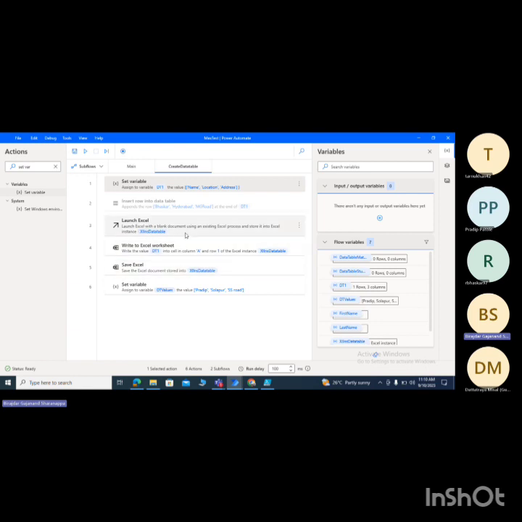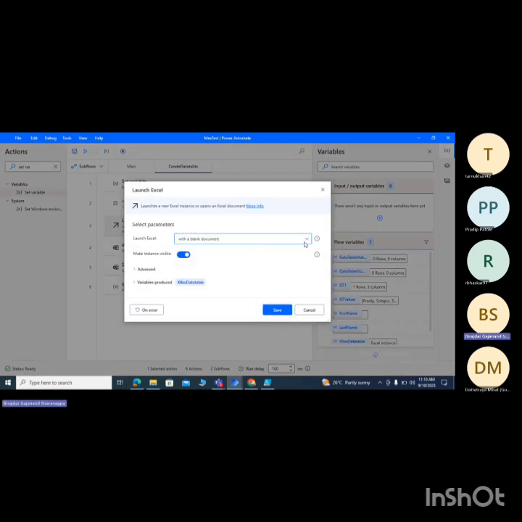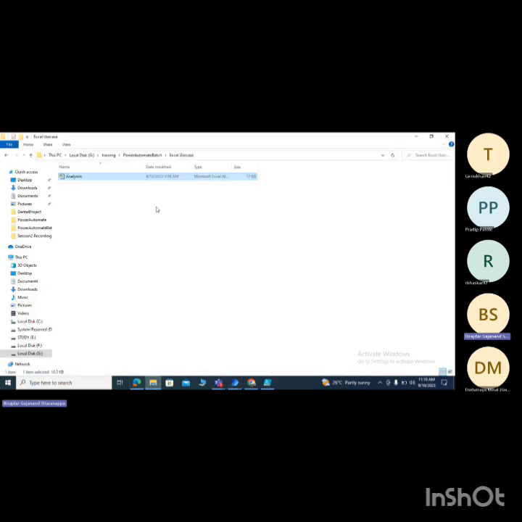Let me specify the path. I think that path is blank so that you are not able to understand. Let me give the path name. Let me create one file and I'll just give the path name.